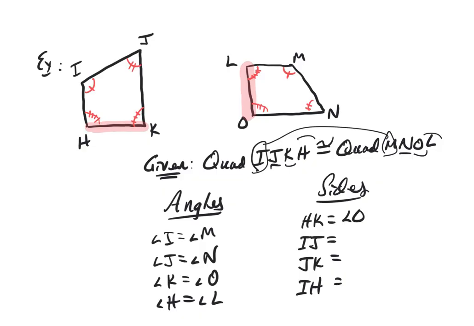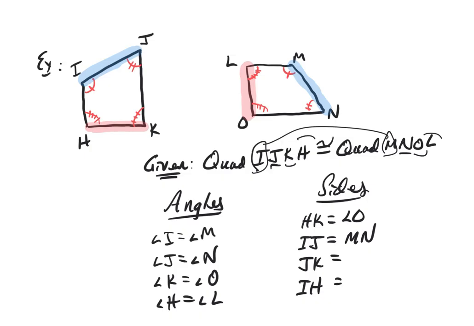Just do another one with that same highlighter idea. My next side I picked was IJ. IJ is right here, and it's in between the angles with 1 and 2 tick marks. So if I pair that up, between 1 and 2 tick marks in the other picture is MN. Okay, and that works perfectly fine.